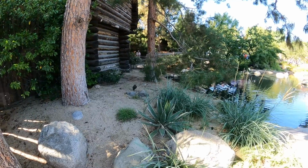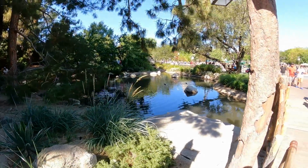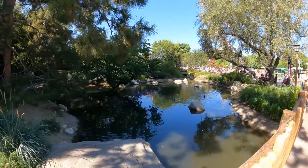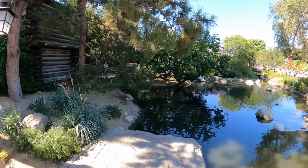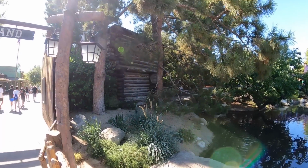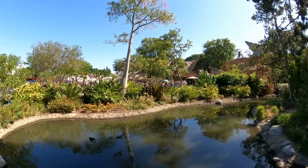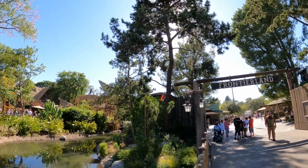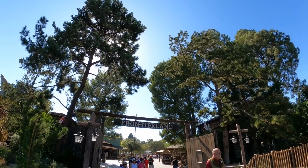One of the many benefits of the hub and spoke design that Walt Disney used for Disneyland, which is in nearly every single one of the Disney theme parks, is that it creates this extra space away from the hub. This creek through here and the extra wide bridge provide an amazing sound and visual barrier, therefore transforming you from turn of the century America to the frontier of America with this example of Frontierland.